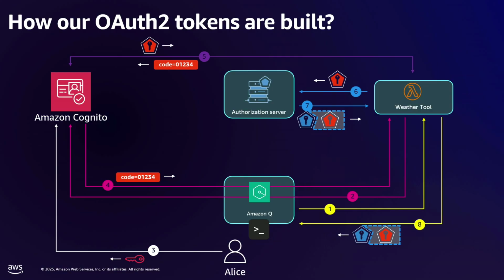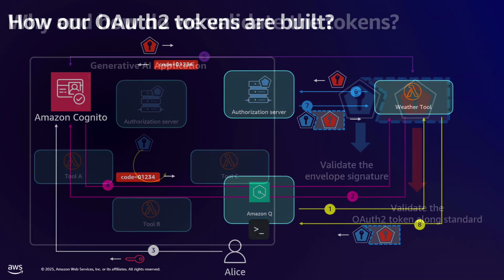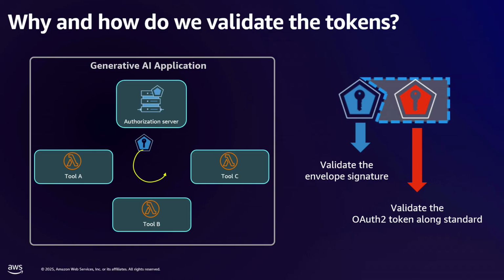We send an access token to the weather tool, and then the weather tool will send the token further back to the authorization server. So here we talked about the weather tool as a resource, and we need an authorization server to protect it, which sits somewhere else. So the purpose of doing 6 and 7 is that the Cognito token comes in as an access token, but it's a different authorization server from the weather tool's own. So that means the weather tool will send this token to its own authorization server to do the validation, and then sign it and give it back. It looks probably a little bit redundant from the slides, but the important thing is that the weather tool itself can trust the tokens that are validated by its own authorization server, right? Just because it's an access token does not mean that you can take any access token from the world in order to use it. So you want it to be validated by your own authorization server.